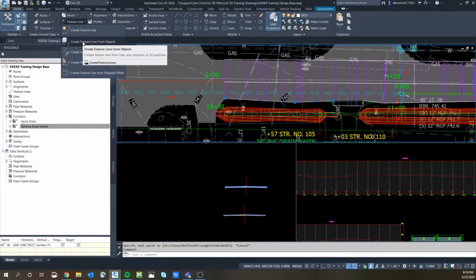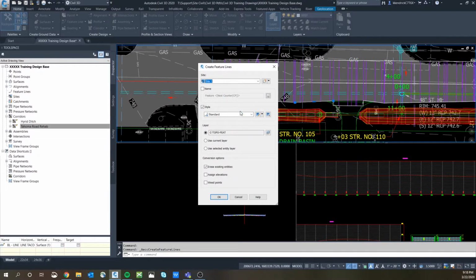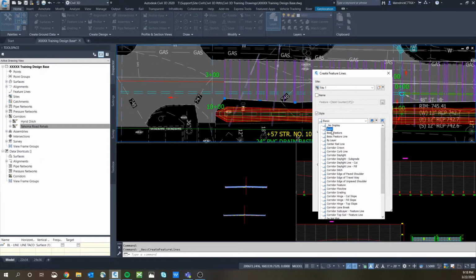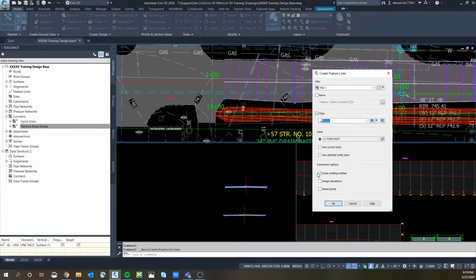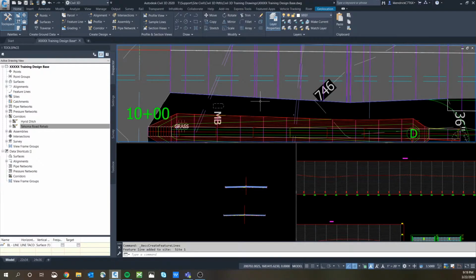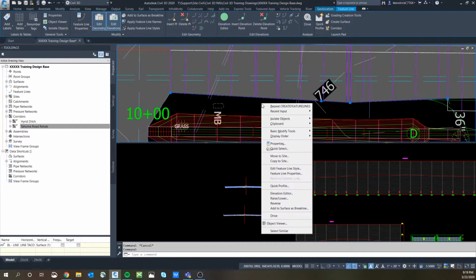Create feature lines from objects. It really doesn't matter what style you use. I erase existing entity, and you want to assign elevations. If you're going to get the existing elevation, you select that, say okay. It asks you where you want your elevations to come from, say existing ground. I leave intermediate grade points on, say okay, and now you have a feature line there that has elevations.